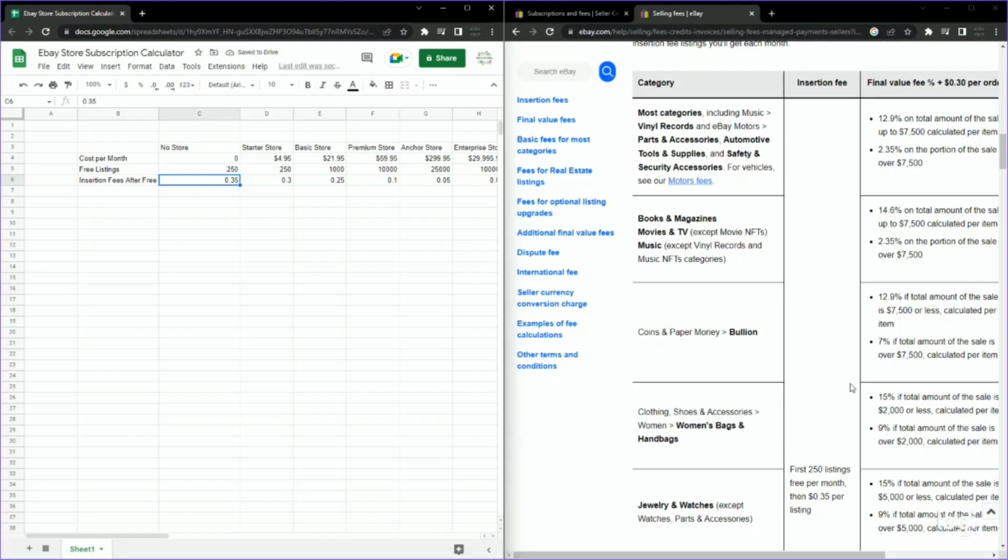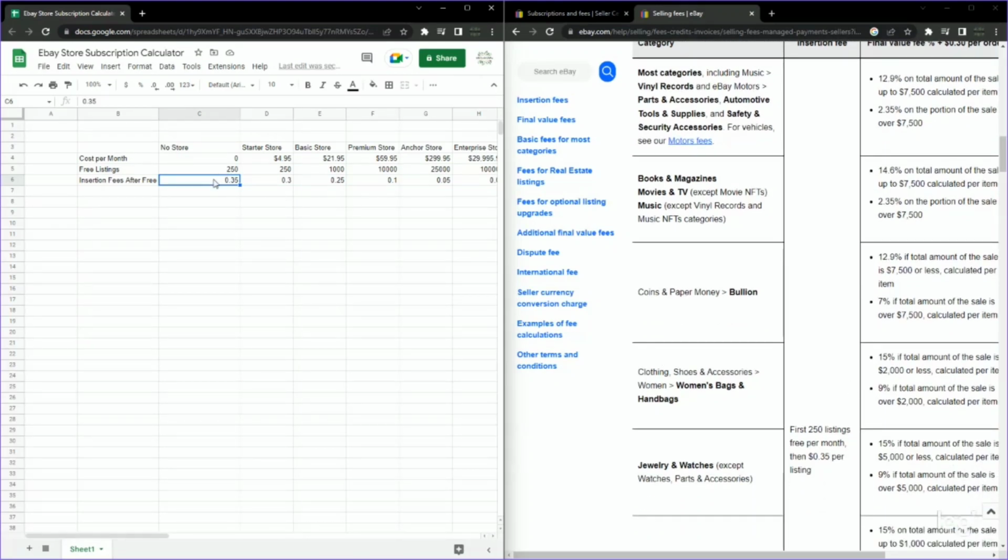Okay, I think I finally found it. I think you get 250 free listings with no store, but your insertion fees are going to be 35 cents, which is slightly larger. So let's select these. There we go. So you do get a little bit of a boost with the starter store.